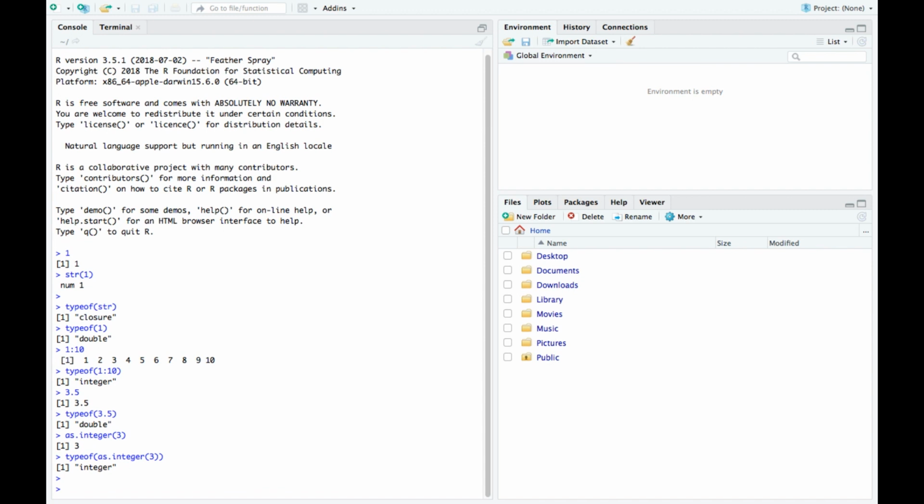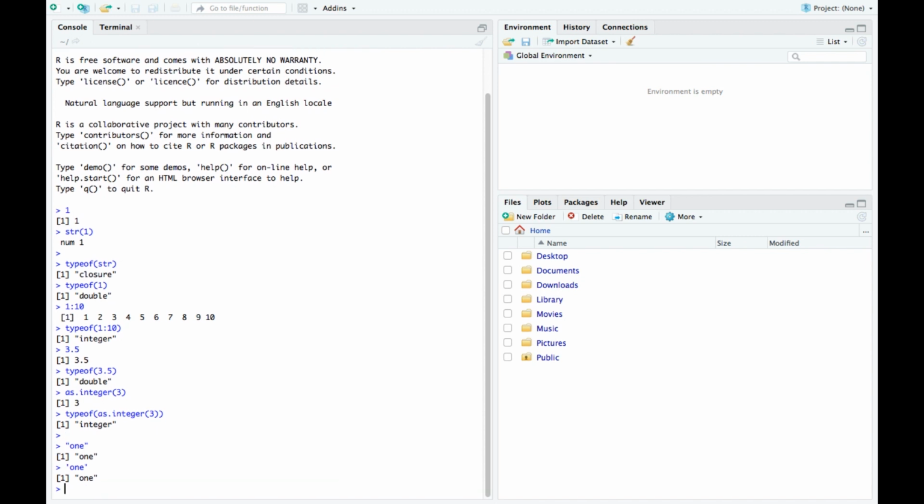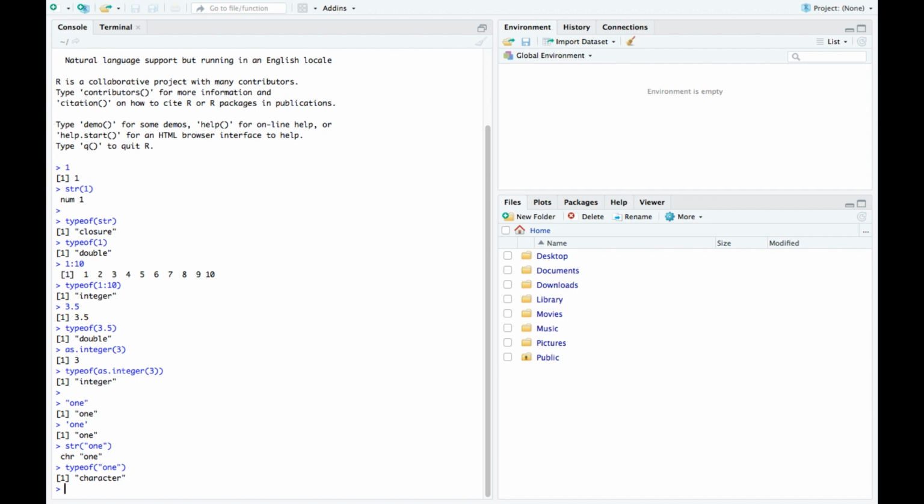Another thing that you'll often have are characters. So you might have a data set that has subject codes or conditions saved as character strings. And characters have to be in either single or double quotes. Single quote will make a character string with quotes on the outside. I think there's maybe a few cases where single and double quotes differ, but I don't remember for sure. If we try str of 1, you see it's chr 1. If we look at type of 1, it says it's a character, so this is a character string.